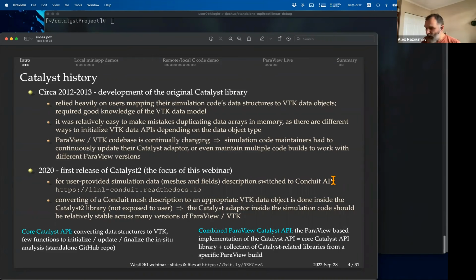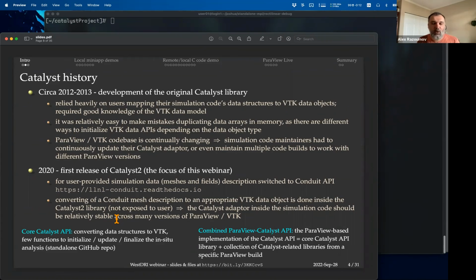The nice thing about this approach is that there is not a single Catalyst library; it was split into two pieces. There's a core Catalyst API, whose functions that we use as researchers are relatively stable. They are supposed to be stable for 5-10 years.